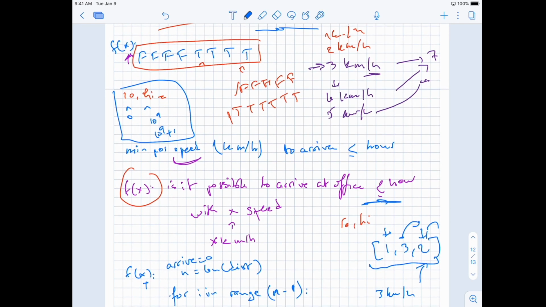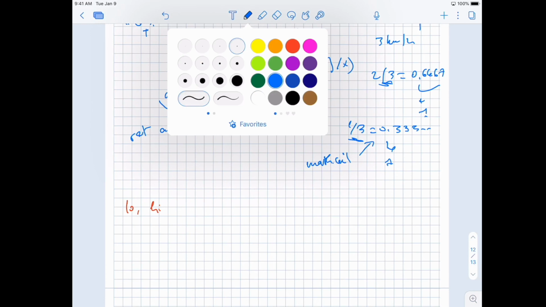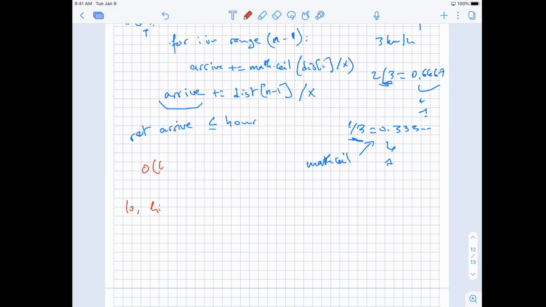Okay, so that's pretty much it. We have the structure. We know our f of x. We just write template binary search. Now, in terms of time complexity, this is going to be O of log n, and n being the search space, and the search space is the speed, and so the speed can be at most hour, or the number of trains. So this should be good because both hour is 10 to the power of 9 and n is 10 to the power of 5.